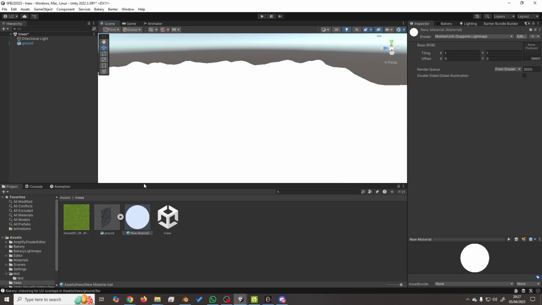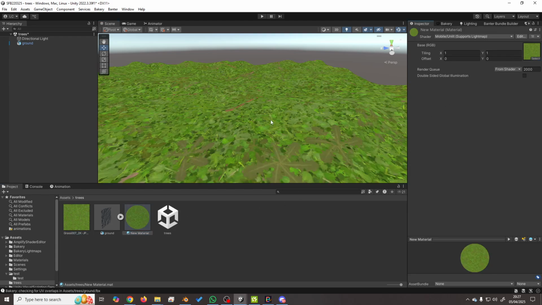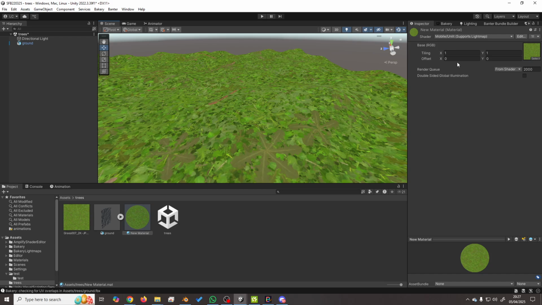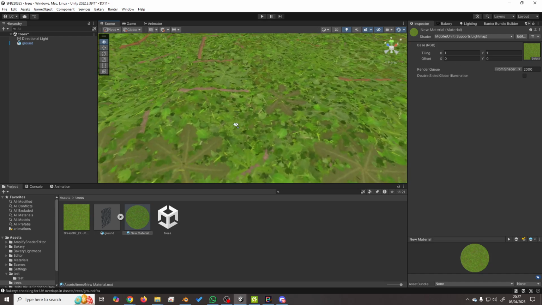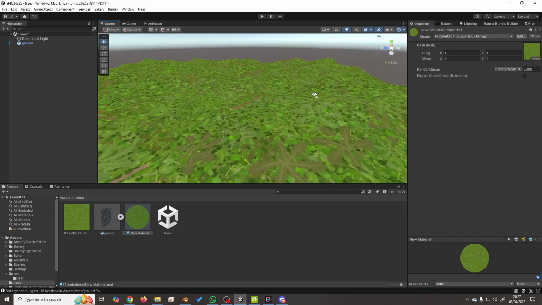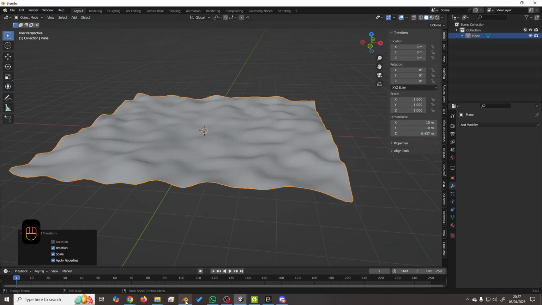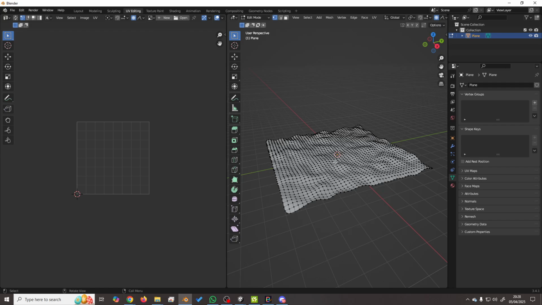We'll drag that onto the ground, and then I'll drag the texture up to there. And then, see, this is why I tend to not... I think what I'm going to do, rather than adjusting the material in Unity, is just unwrap this.